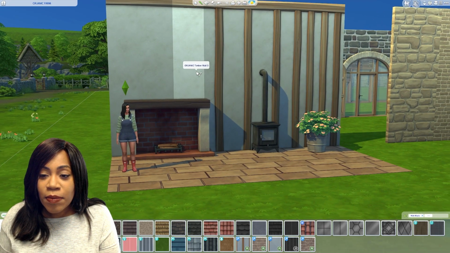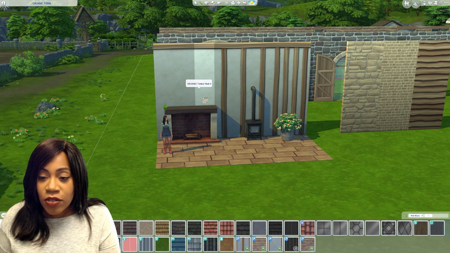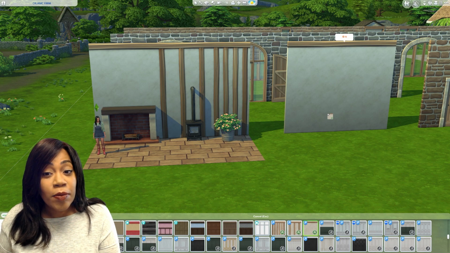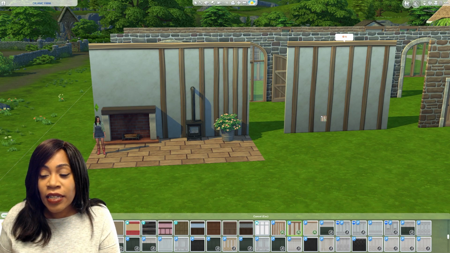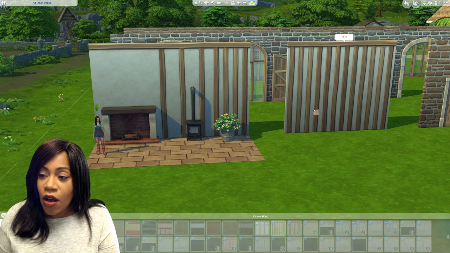This is a timber and plaster wallpaper. There's 3 of them. So we have this one, which is plain. I'm going to show it to you on here. So it just has the beam across the top. Then you have the one where it's got like a 1 tile gap between the timbers, and then you have one where it's like just a half a tile gap.